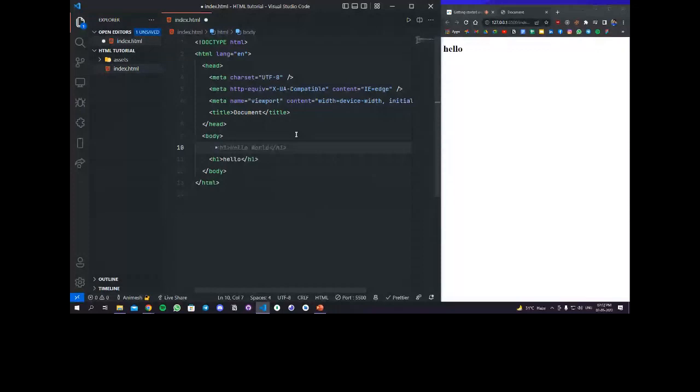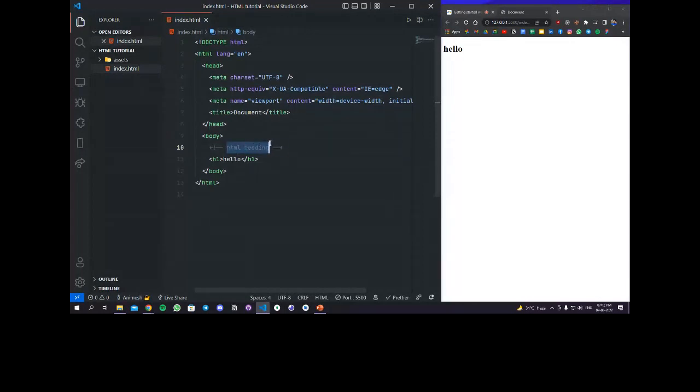If you do not give any tag and simply write anything like HTML headings, and if I save it, you can see it appears over here. So to avoid it, to make it a comment, you can simply press Ctrl+/ in your VS Code and it will get commented. You can see it doesn't appear anymore.